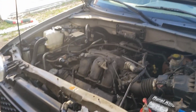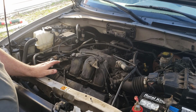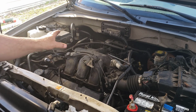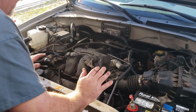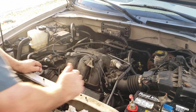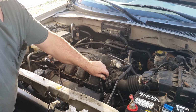And according to that camera, it probably sounds a little bit funny, but it almost sounds like it's blowing by. It's not. That's the engine noises. I thought the same thing. I had to listen to it. That's not blowing by there, guys. Exhaust leak.